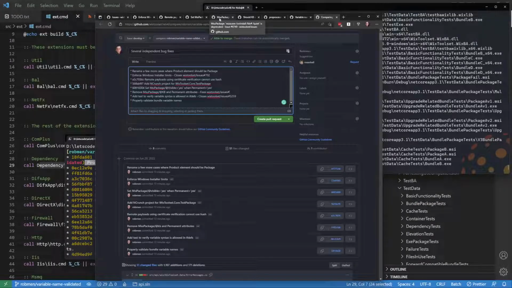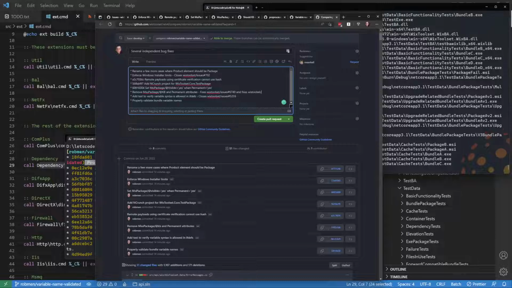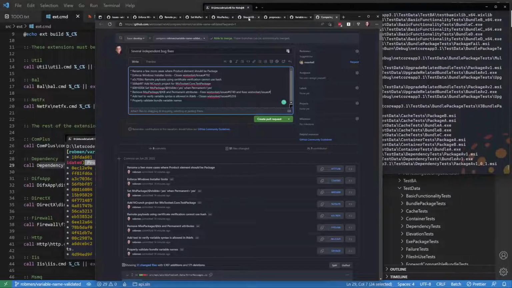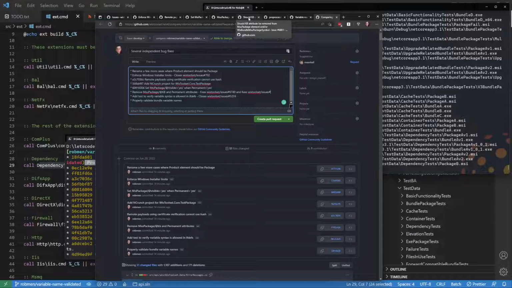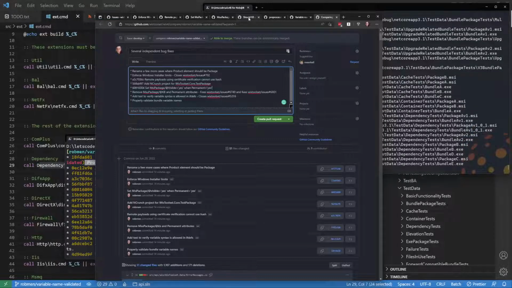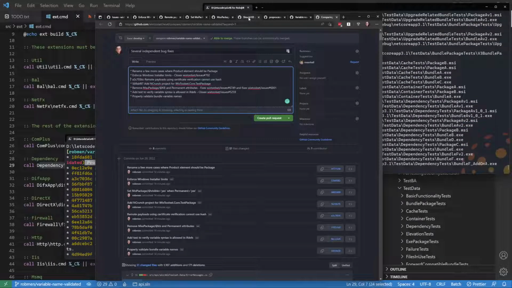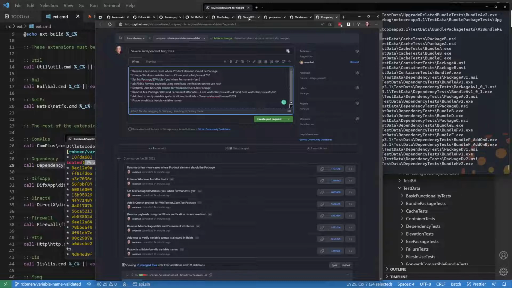All right, so this one. MSU package 6749, and fixes Wix toolset / issues number 6801, right? Set MSI package.